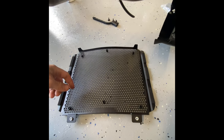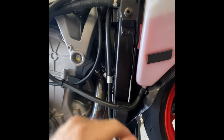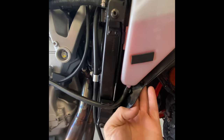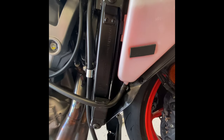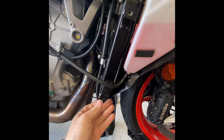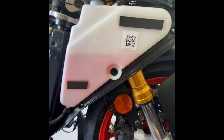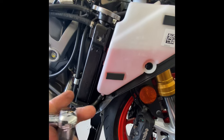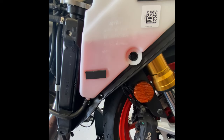From what the instructions look like, you're supposed to loosen these two bolts or take them out — same on the other side. From what I could decipher from the photo, you pull this back a little and just shove it in there, set it on there, then bolt it back down. So I'm going to give that a go. I got the four bolts removed — it's still held on by one bolt on each side. One of these makes everything a lot easier: it's a four-millimeter hex bolt on a socket.